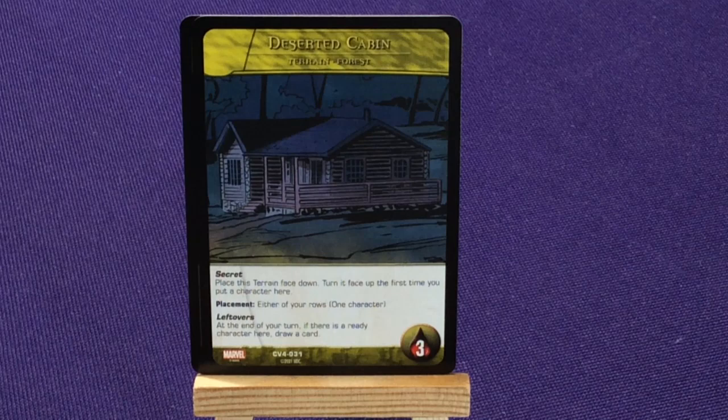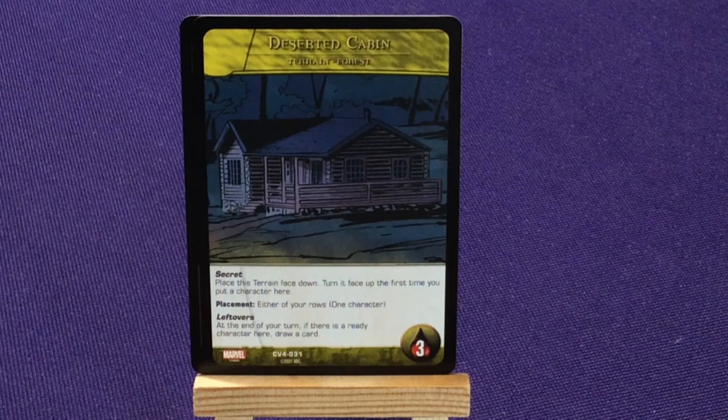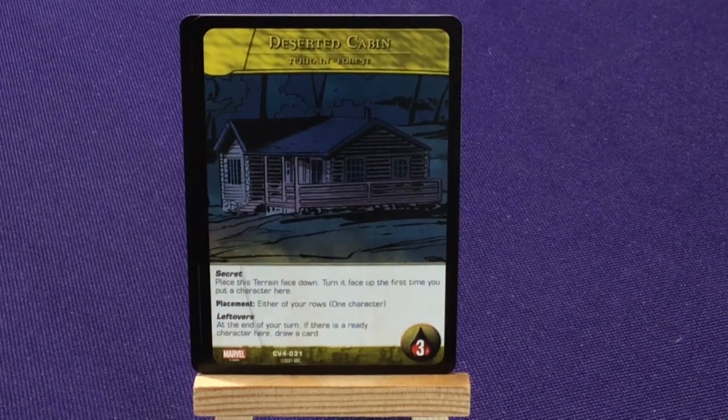The Deserted Cabin. It's a secret, and placement is either of your rows. Leftovers. At the end of your turn, if there is a ready character here, draw a card.